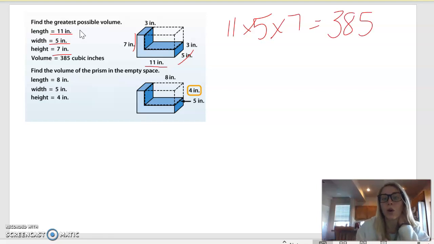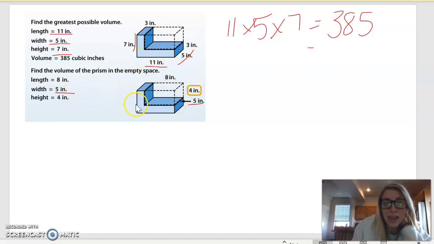So that would be the total volume of this cube if there was no gap there, but there is a gap that they made imaginary. So what they're going to do is subtract what they see inside that gap. So here, the width stays the same because as you can see here, it lines up. So the width does not change. That is still 5 inches.